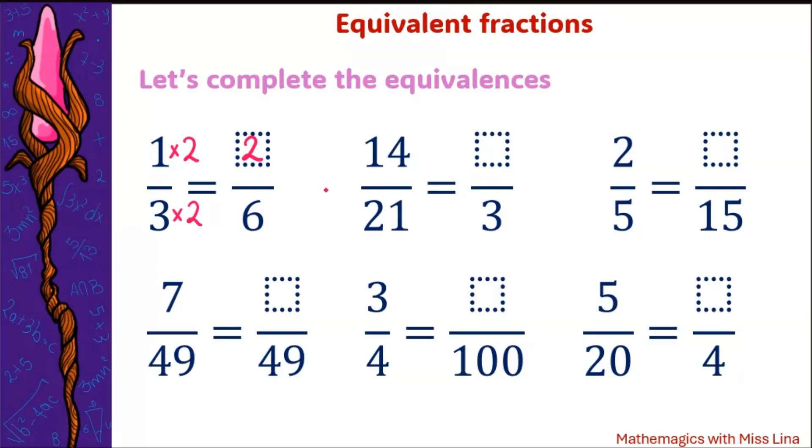Now you can pause the video try to figure them out. Try to solve it by yourself and then play again to check your answers. Okay let's go ahead. So in this case three is smaller than 21. That means we need to do a division. So we do the same at the top. 14 divided by seven is two.